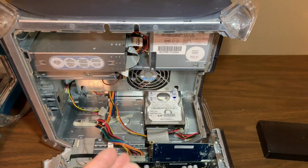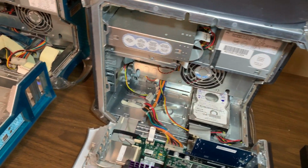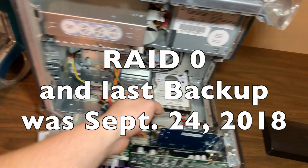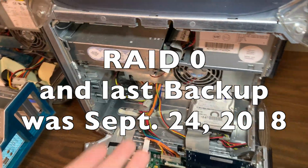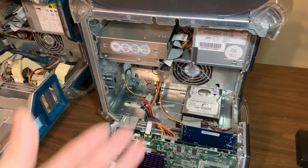It's been a long time since I've actually booted the system up. Actually, I don't remember exactly what is on these drives. It's been about a year since I've turned this on. It's going to be a surprise to me when I turn it on with you guys.